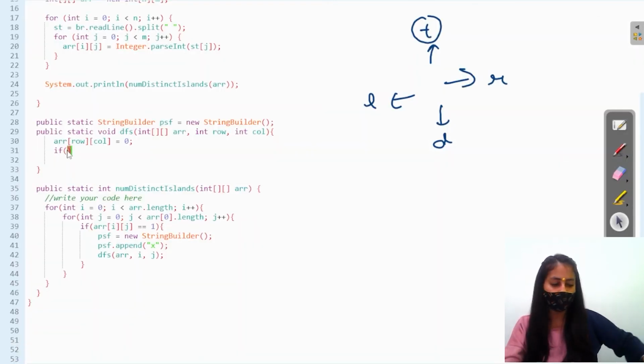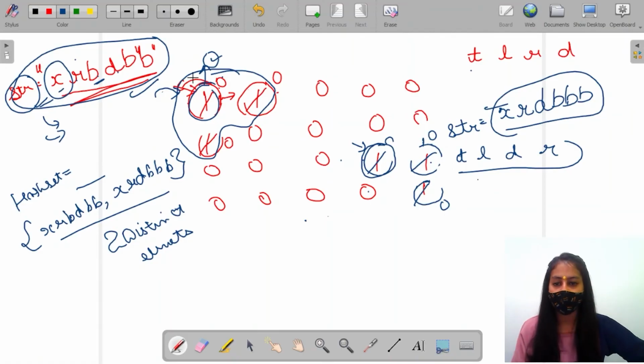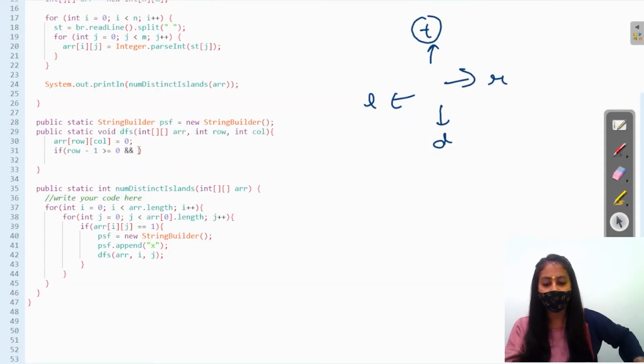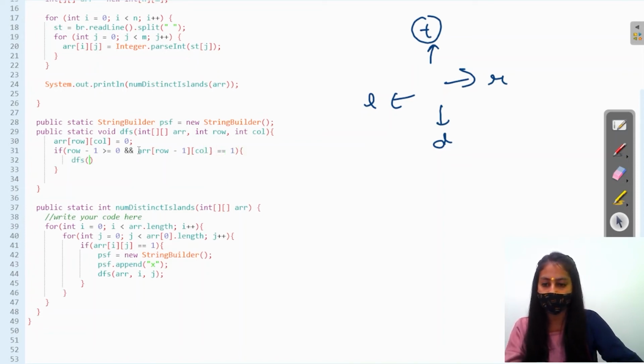When we are moving in the top direction, we are decreasing the row. If row minus 1 is greater than or equal to 0, which means that this is valid, and the value present at the position where we are going to move is 1, then we are calling DFS on that one, right?